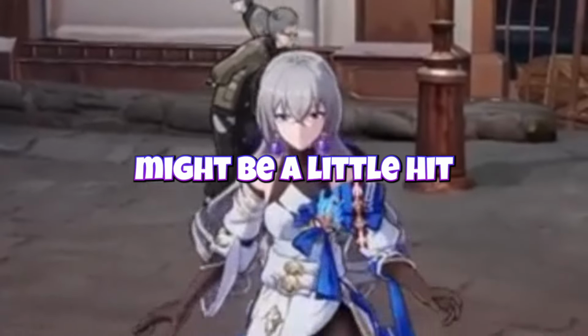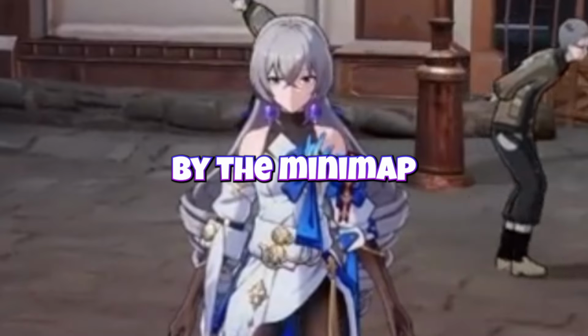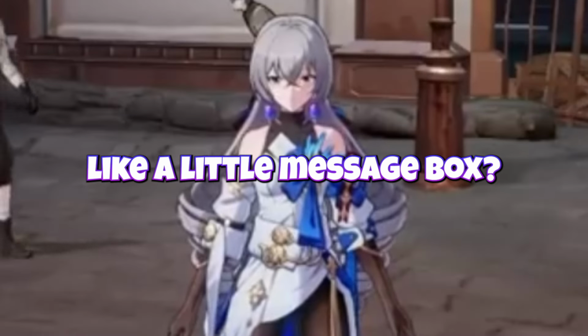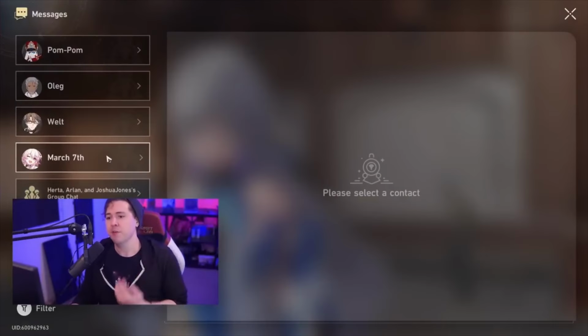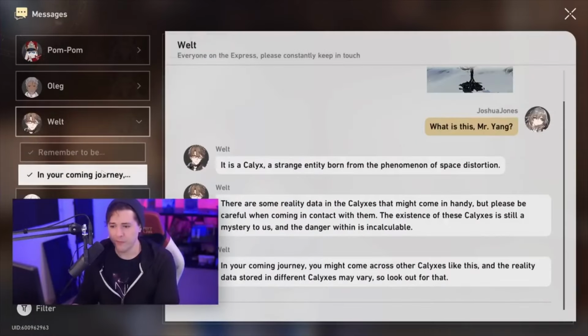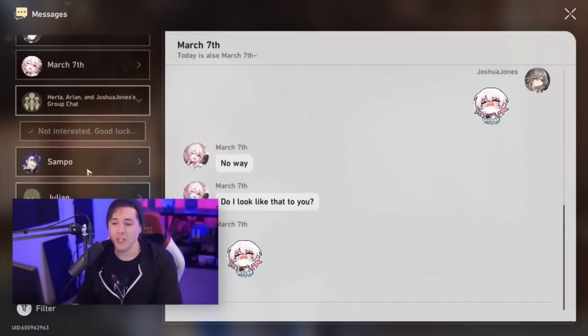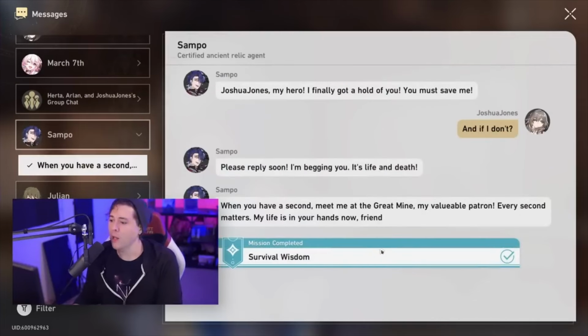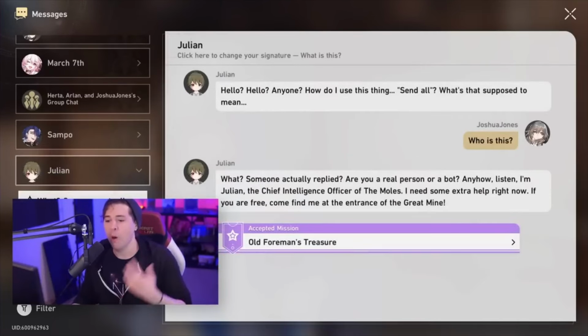Now, this next one might be a little hit or miss for you, but let me ask you a question. Do you have a little notification up here by the mini map in the bottom right-hand corner, like a little message box? Stop ignoring those. Don't ignore the message boxes, because if you go through the different messages, it's not just a lot of BS conversations. Some of them are, but if you go through all of them, some of them will actually give you something pretty cool. And we like to call these quests. And this is going to allow you to gain bonus materials, bonus rewards, bonus adventure EXP, all of this stuff from all of these different quests.